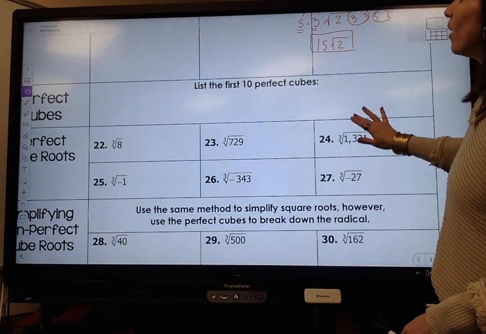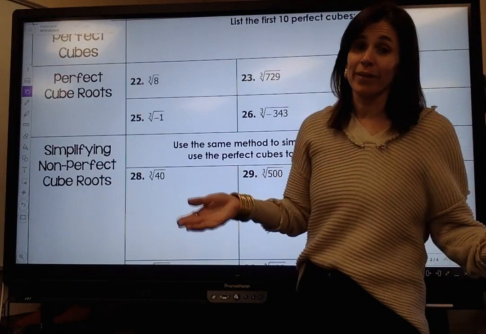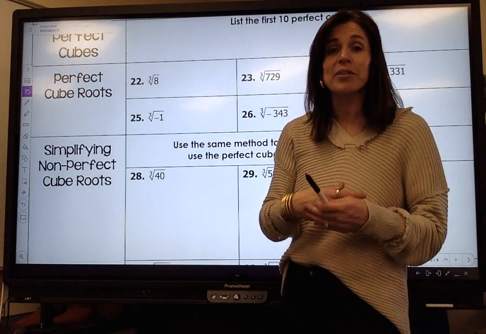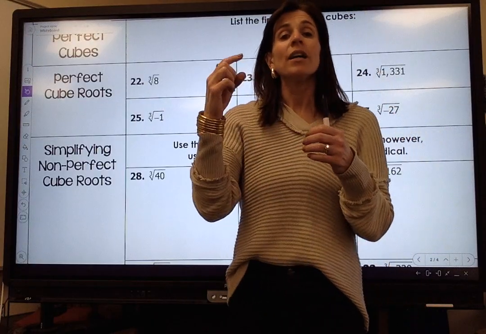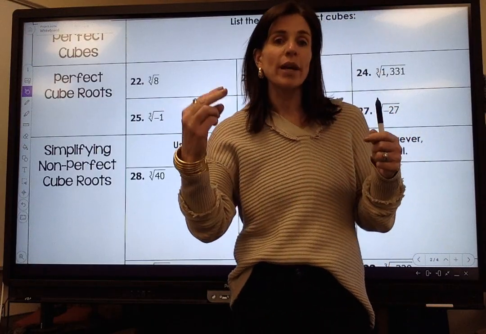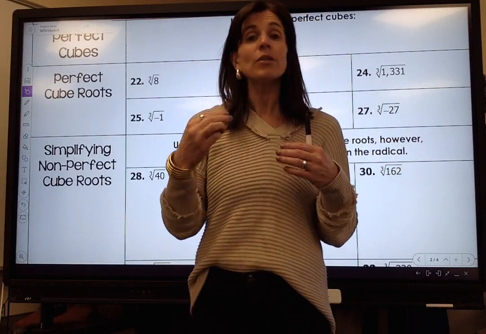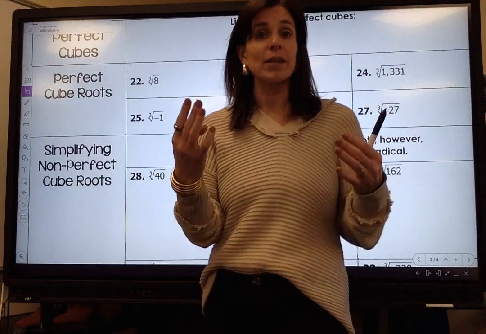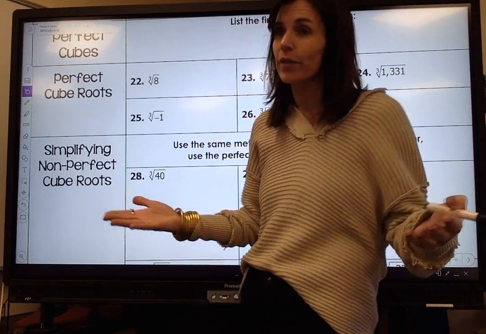All right. Now, cube roots, I don't have them memorized up to 10. So I don't expect you to have them memorized up to 10. But remember what a cube root is. 2 cubed would be 2 times 2 times 2. So now instead of being squared, which means 2, now it's going to be cubed, which means 3. Because a cube is 3-dimensional and a square is 2-dimensional. That's where that name comes from.